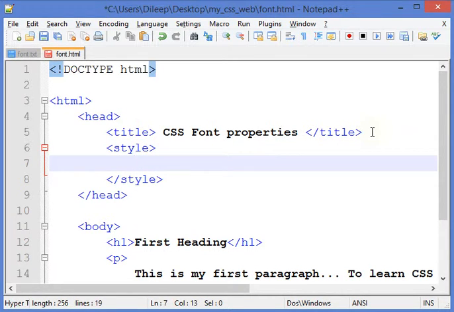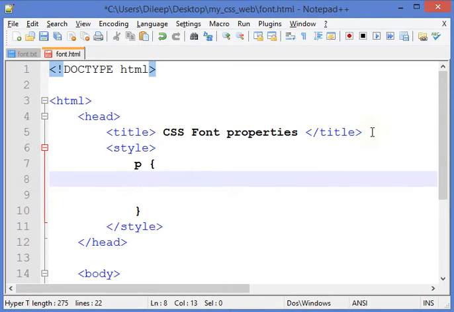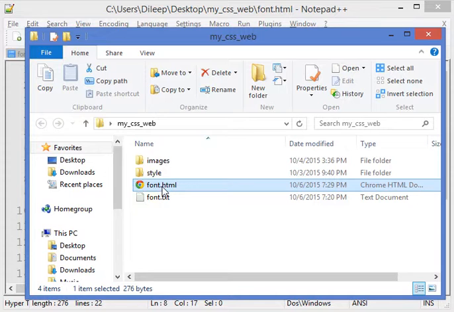In paragraph, suppose I want to put the font properties, so the selector is p, and within that first is font family. Suppose I want to set font family, but before setting the font family, let's save it in font.html, and let's see how the page basically looks in the web browser initially.